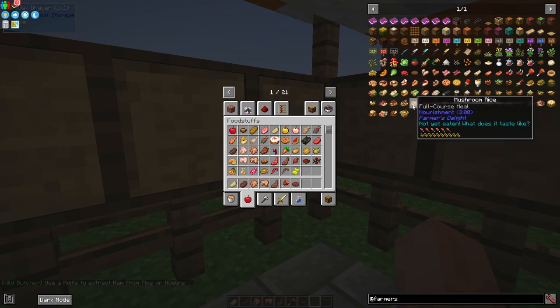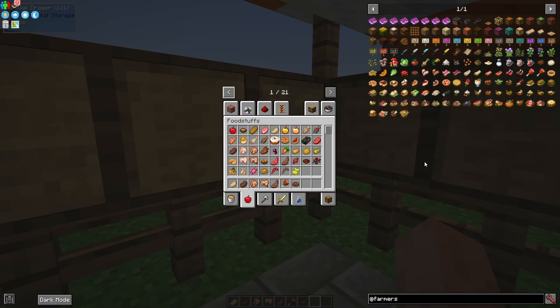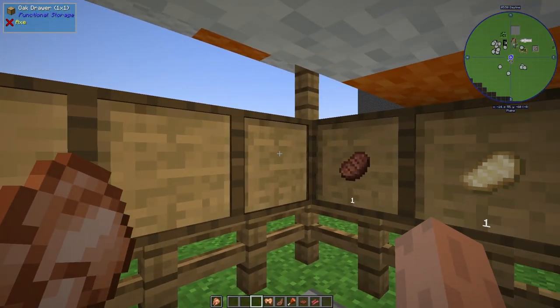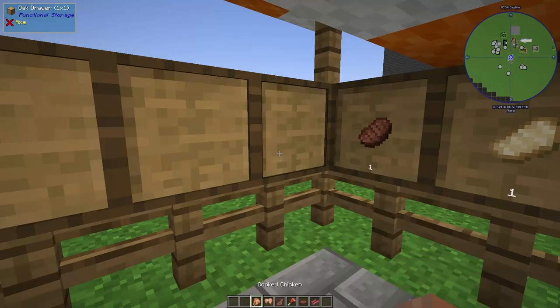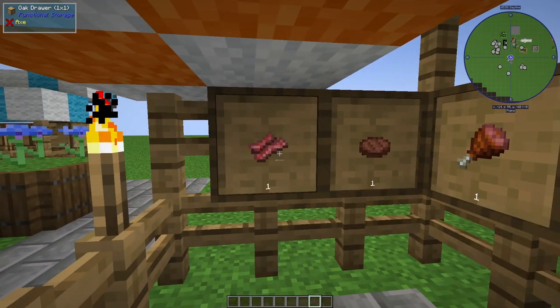What are the meats here? What's this? Mutton chops, we've already got mutton. Bacon, okay, there we go. Pork chop steak, okay, didn't mean to do that. Chicken, rabbit, mutton, ham, beef patty, bacon.